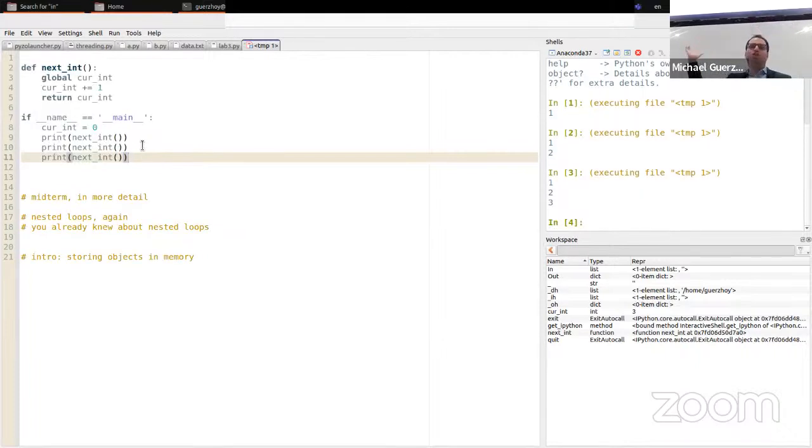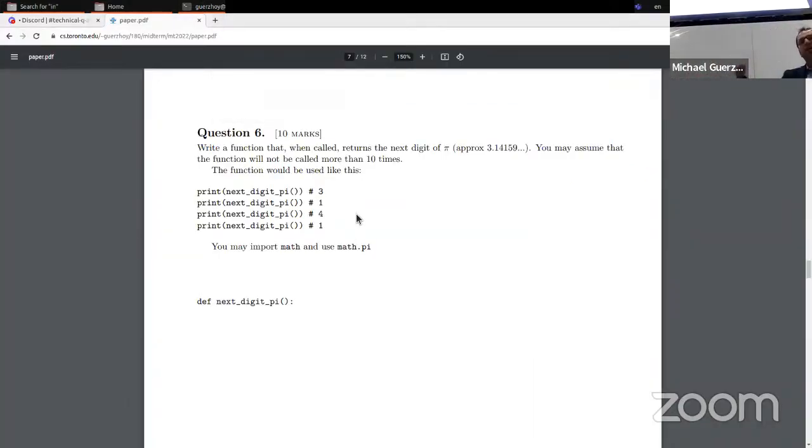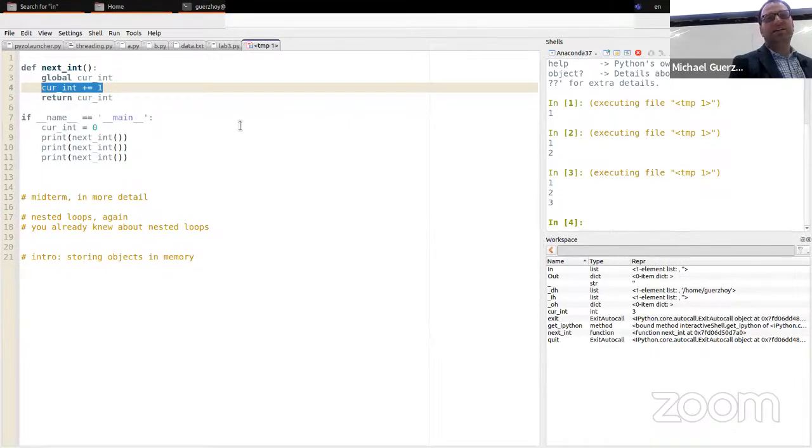So this is the basic structure that we also had in the pseudo-random number generator. The only difference was that the transformation of the current integer wasn't as straightforward. It was like a times that plus b mod m or something. But the basic structure is the same. Now what I need here is the next digit of pi. So not 1, 2, 3, 4, but rather 3, 1, 4, 1, and so on. The way I set it up, it's almost automatic.